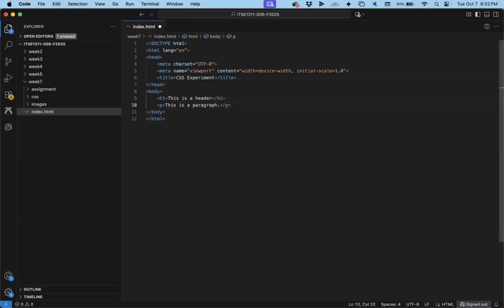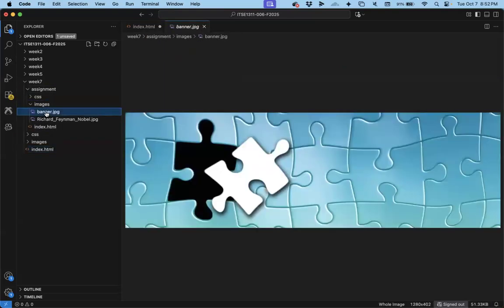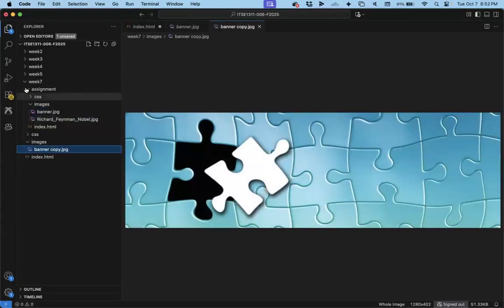Okay, and then let's see, we should get an image there. I have an image here. I'll just make a copy of this banner image and move it into this folder so that we can use that there.